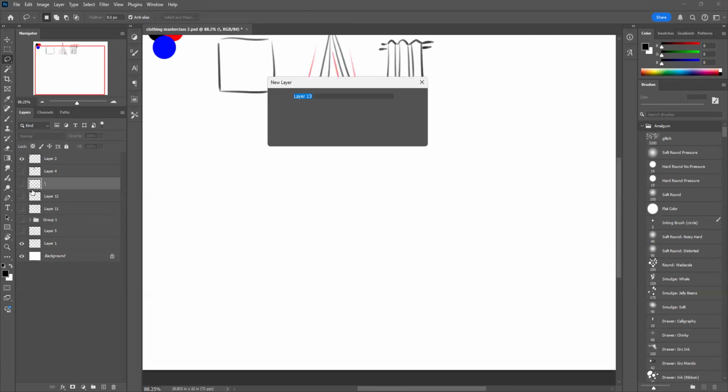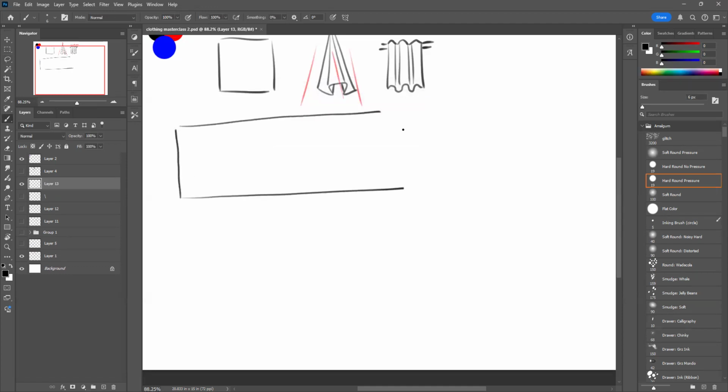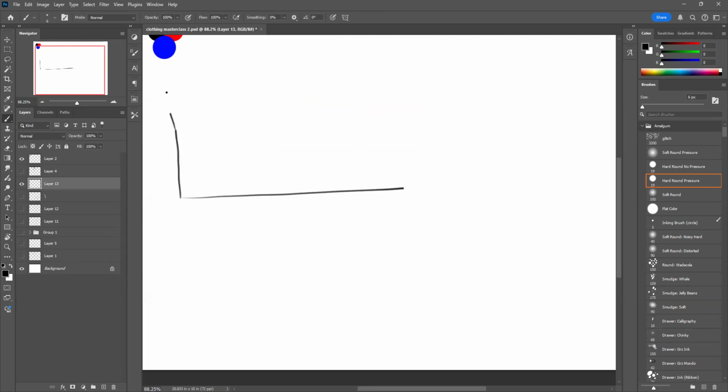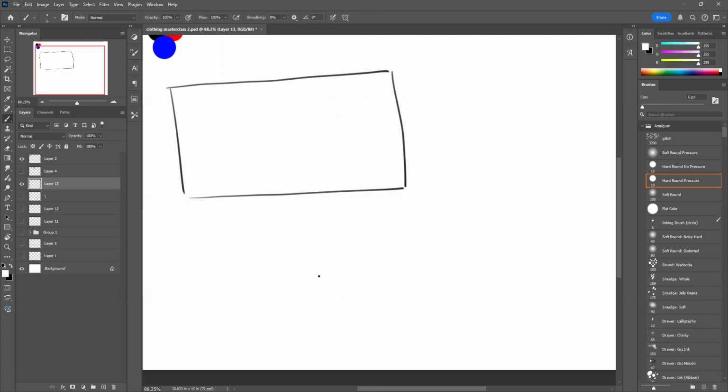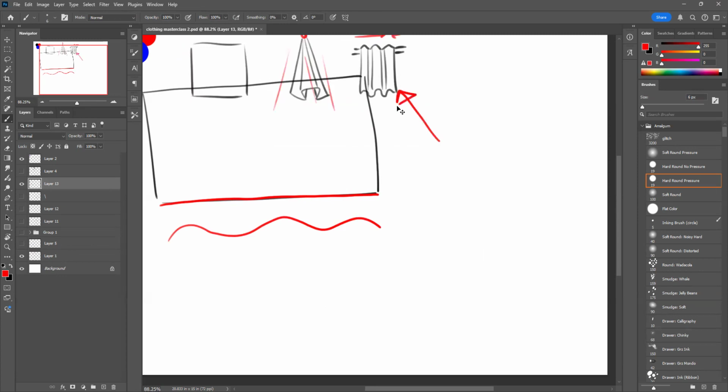So you can see what I'm talking about, because we're going to do his sleeve and then it's going to get kind of weird, like in real life. So this is our piece of fabric. Let's turn this other layer off so I have the room. Let's pay attention to this here. What we looked at before was a very simple wave pattern. As we look at this, that's all it is.